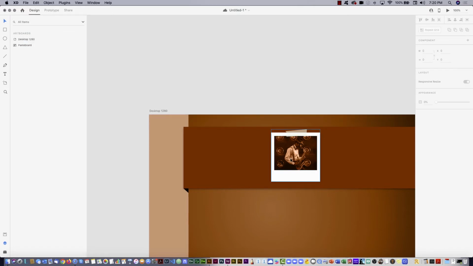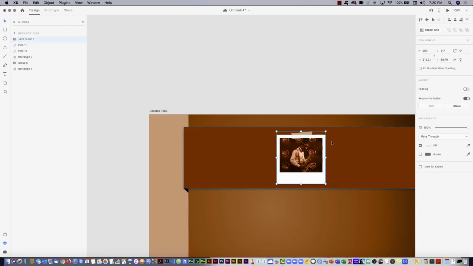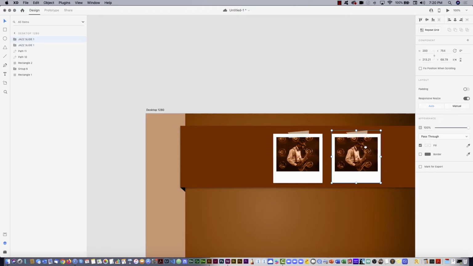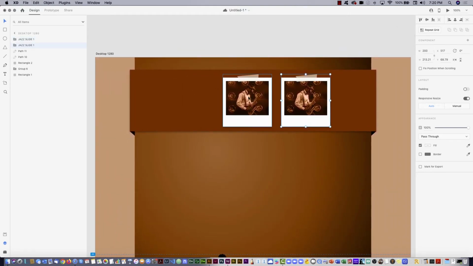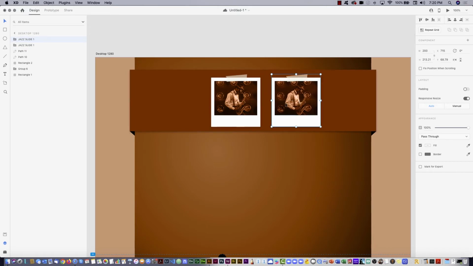Okay, look at what I'm planning to do. I'm gonna select this. I'm gonna copy paste, Command C, Command V. I can move to the right. Okay, I'm gonna move this to the left. And this one is going to be just slide. I'm gonna put the number 2. Okay, copy paste.